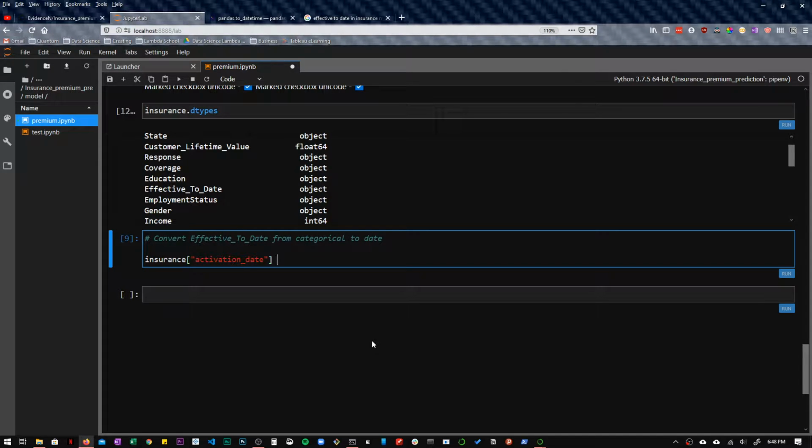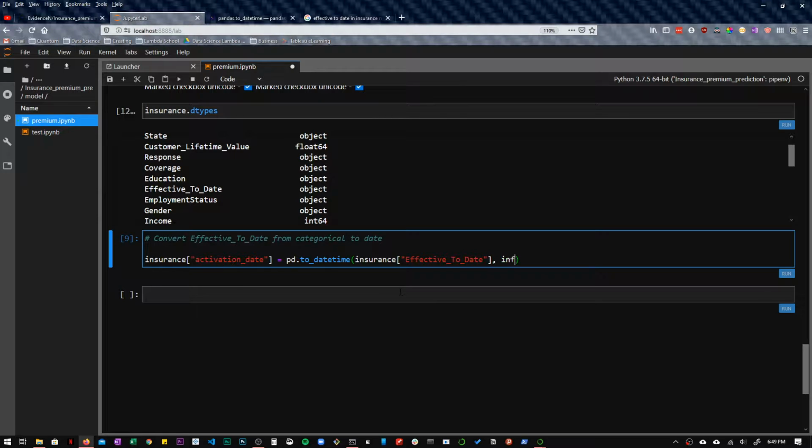Activation date. I want this to be equal to pandas dot to date time, and in parentheses you pass in the column that you want. So effective to date.